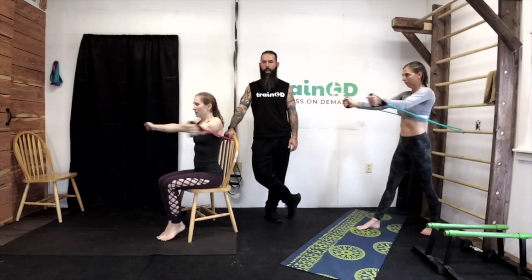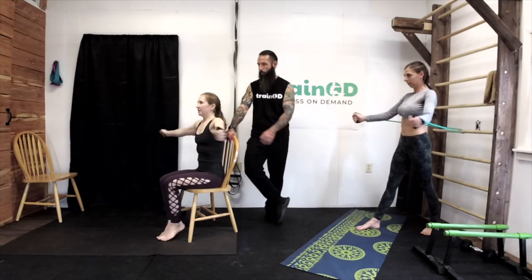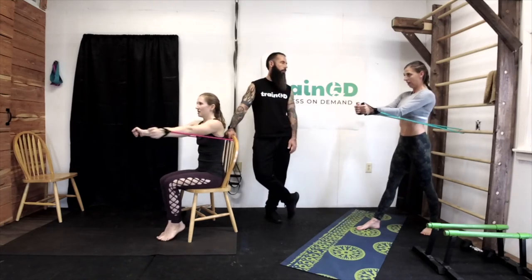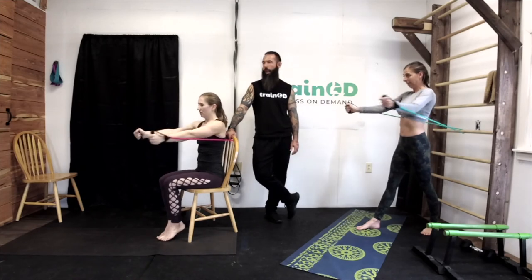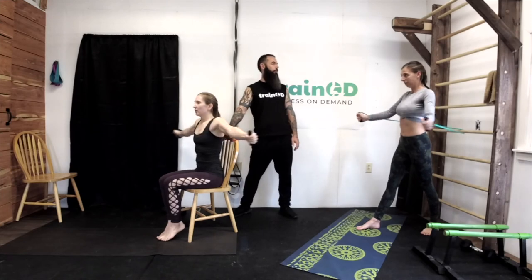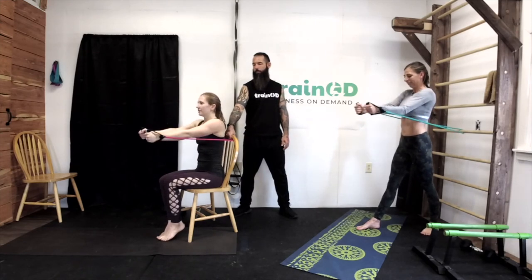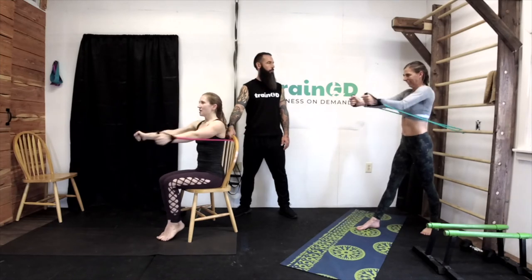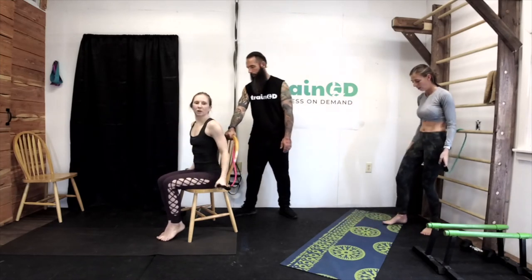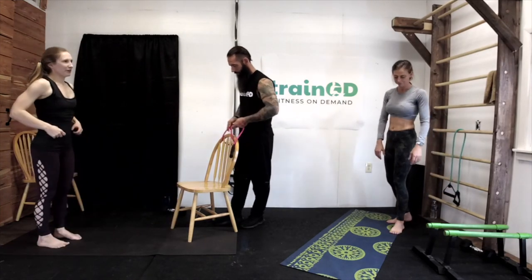Let's go. Get those butterflies done. One, 2. Use those abs. 3, 4. Round that upper back. 6. But don't shrug. 7, 8, 9. Halfway. 10, 11. Breathe. 12. 13. 14, 15, 16, 17, 18, 19, 20.